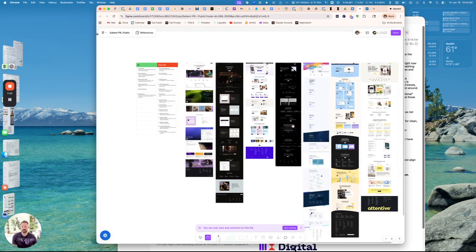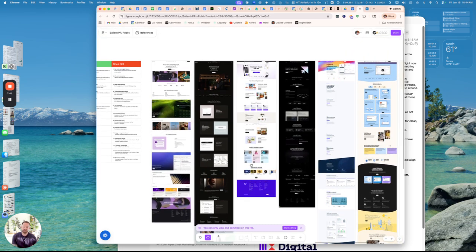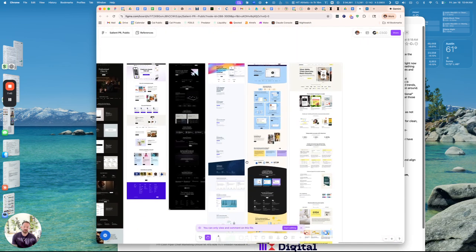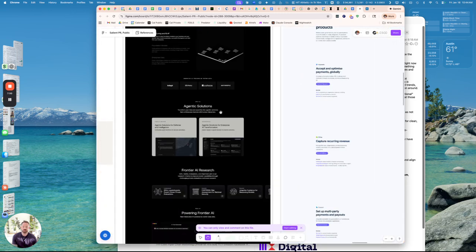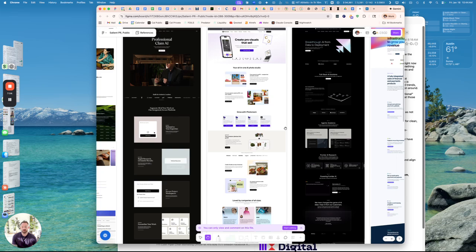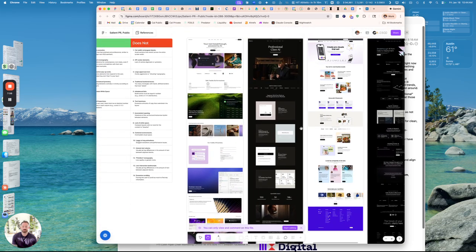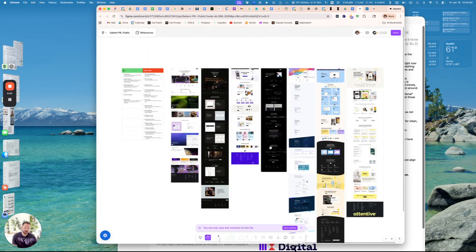That is my answer. I will agree with you that some of these look pretty safe and traditional. That's a pretty safe looking site when you zoom out and see it. A lot of these do. Maybe the edgier ones could be this one. But you're right, these don't feel very innovative and forward looking.